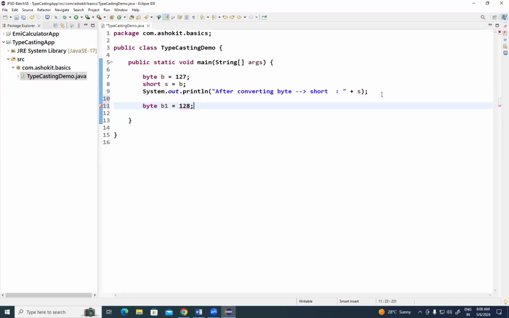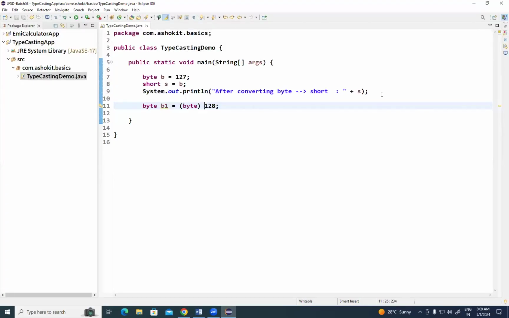Okay. Look at this. If I explicitly typecast that 128 into the byte data type, it will accept. See, byte of, I'm writing now, which is nothing but explicit typecasting.